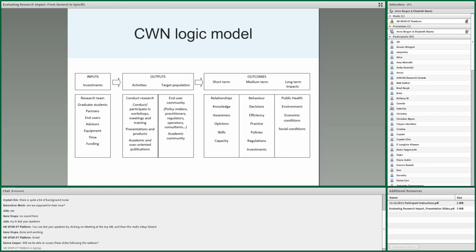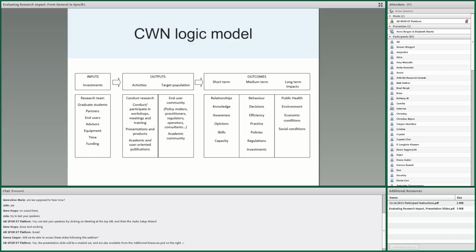And in terms of assumptions, we are assuming connections between each step, although we do recognize that attribution for an outcome is rarely, if ever, as Anne said, due entirely to a single project or program. But we did want to try and get an understanding of how the project contributed to each change as best we could.